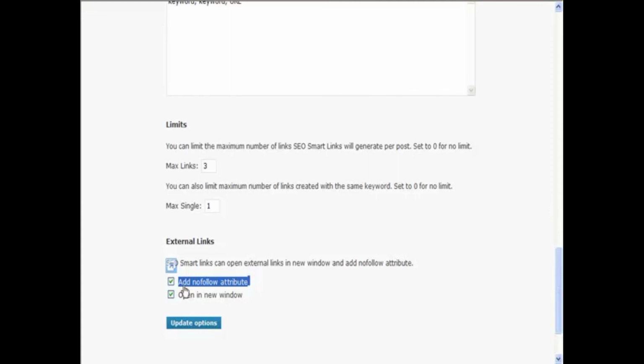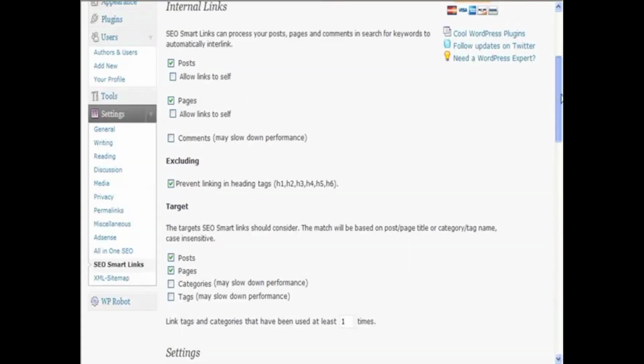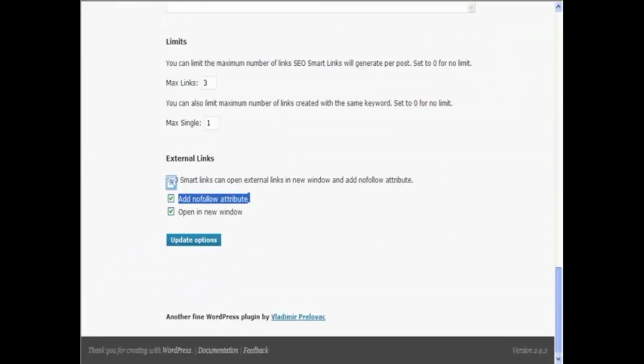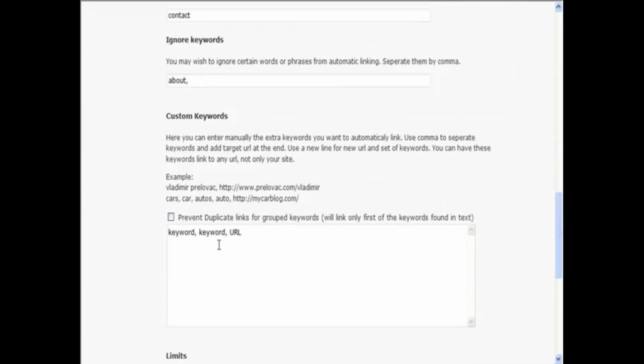So it just means that you're not generating external links as far as the search engines are concerned. It's not difficult to use this plugin. That's all you do. We click update options and off we go. Again, you can select that and that might be useful too.